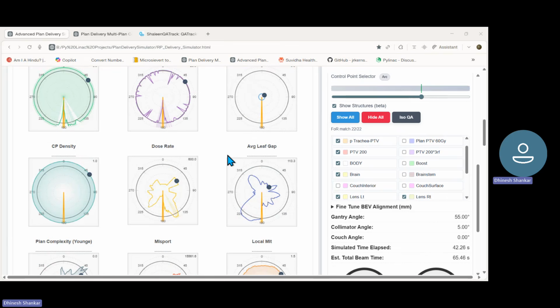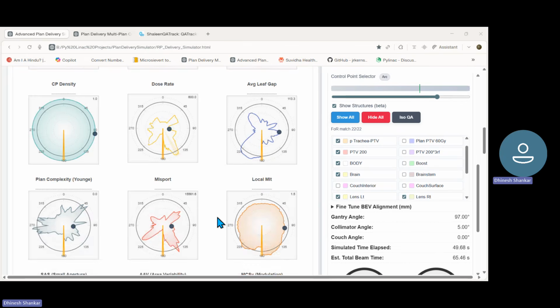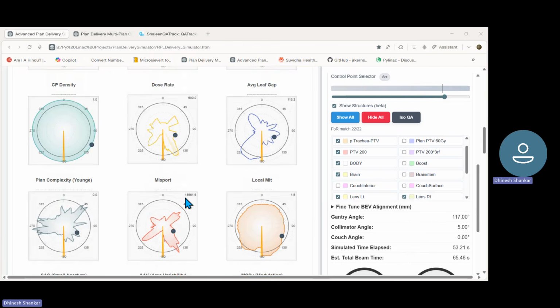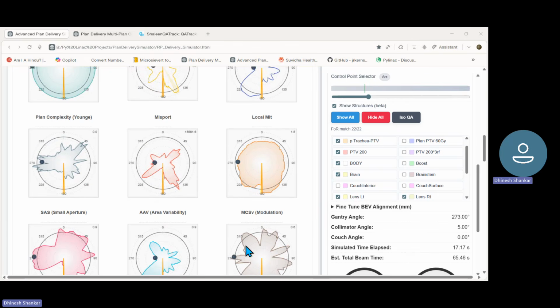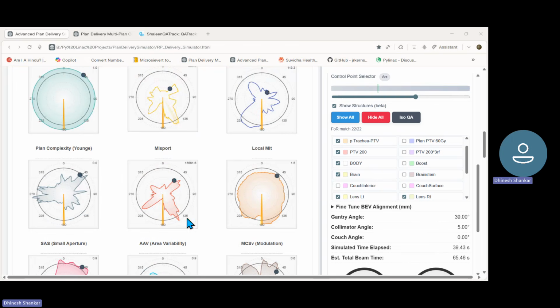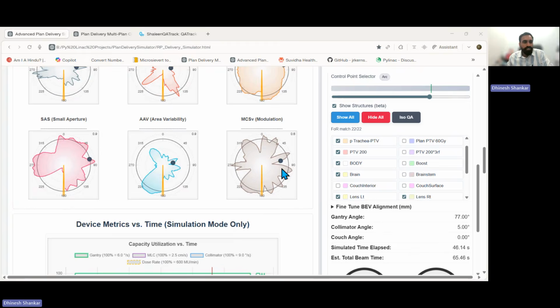In part one of this video, I'm simply going to give you an overview and workflow of this simulator. In the second part, I'm going to explain each and every plan complexity metric. And in the third video, I'm going to break down the complexity metrics in a focused way.